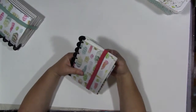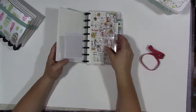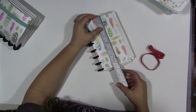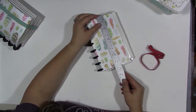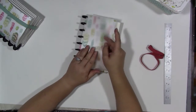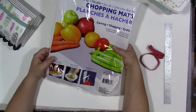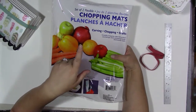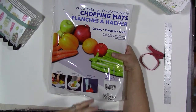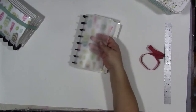This one first. This one is full of my most often used planner stickers, and it measures, let's see, 7.5 by 4.5. I made the cover, back and front covers, out of this chopping mat set from the Dollar Tree. It comes in a pack of two. They cut really easily with a standard paper cutter or craft cutter, and they punch fabulously with the Arc Punch, like without a problem. They're this frosted color.